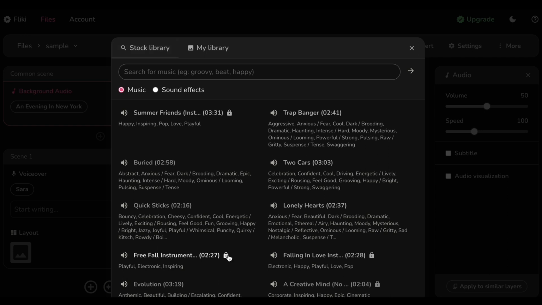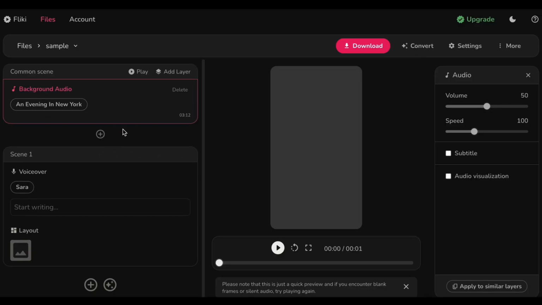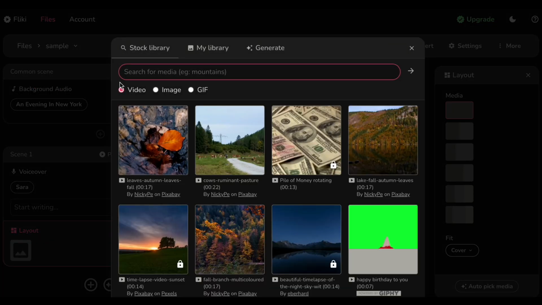Next, we delve into the process of adding videos or images to our creation. Here, an array of scenes presents itself, each a canvas awaiting your creative touch. To make your selection, simply click on the layout that resonates with your vision. The stock library generously provides a plethora of videos, images, and GIFs, removing the need to scour the depths of the internet for suitable visuals.